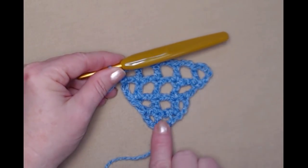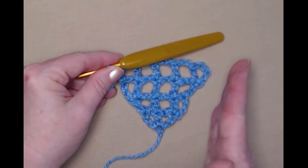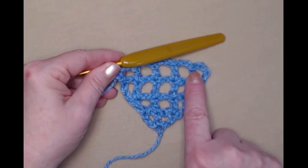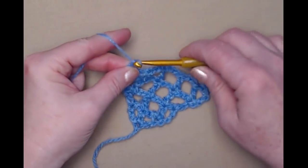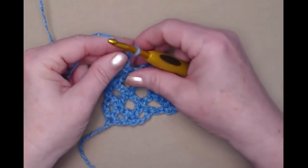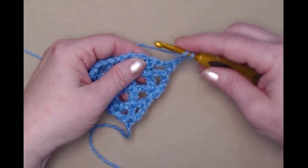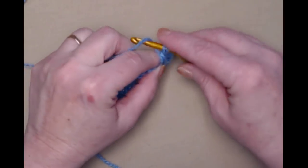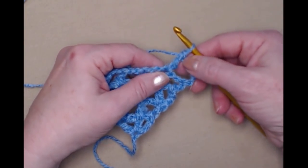Now we form the point at the end of our scarf, and we're not going to increase anymore. We're going to keep it at these one, two, three, four, five, six double crochets. So we'll chain two, three, four, five, and then we'll place a double crochet in the next double crochet, because that chain five counts as our first double crochet, chain two.